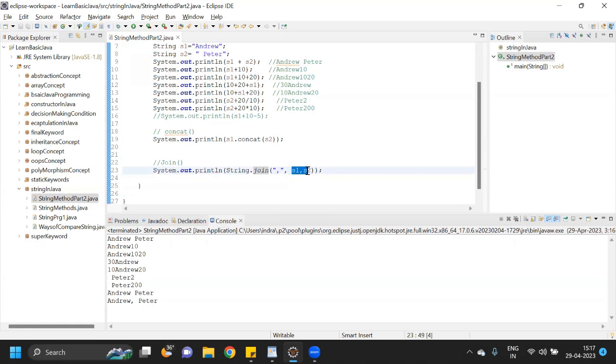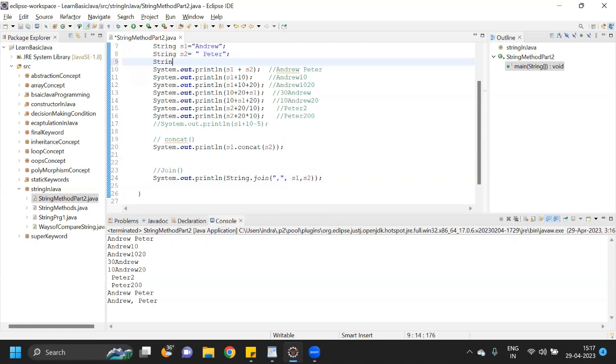It's not necessary to take only two; we can take n number of string arguments. Let's take one more argument, s3 as well.